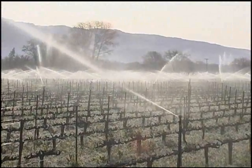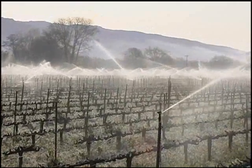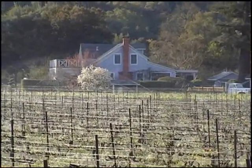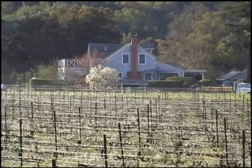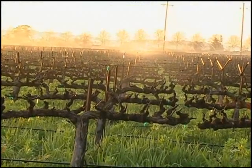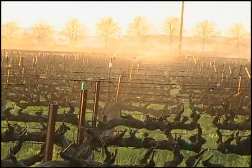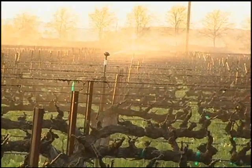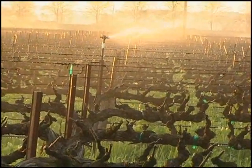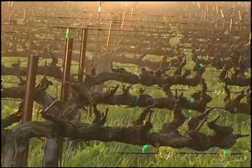We don't want to play games at frost because it is a very crucial time for grape growers because of the tender green tissue that's emerging. Our frost periods are generally March 15th until May 15th — that's our period of concern. It can happen at midnight, at 3 in the morning, or at 10 o'clock at night depending on what's going on in the atmosphere, and it could be several nights in a row or a night here and a night there. Back in the 70s, we've had strings of 28 nights of getting up and frost protecting. It's very erratic and very tiring to be monitoring for frost, but we definitely don't want to lose a crop to frost damage.